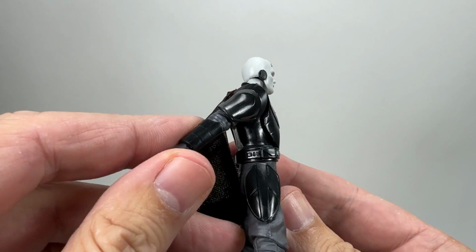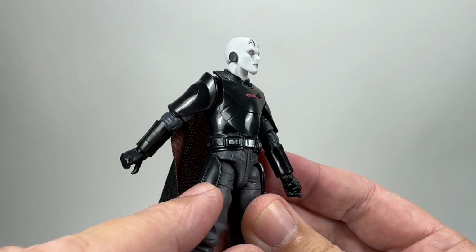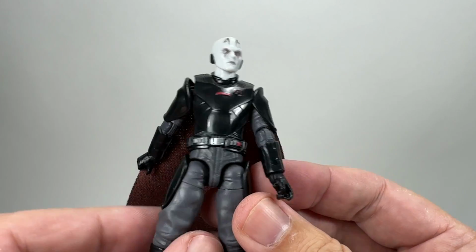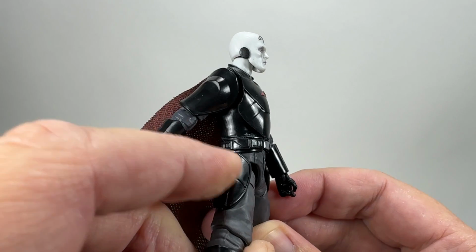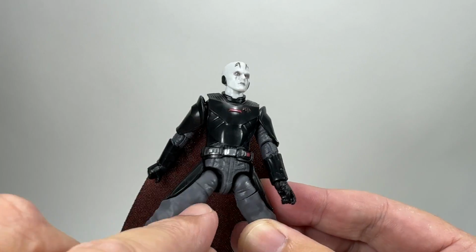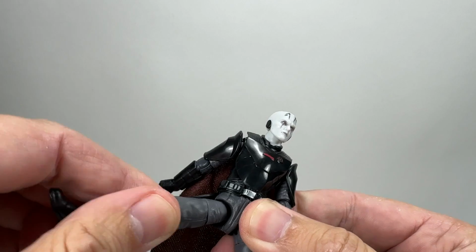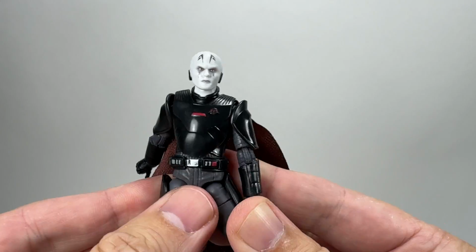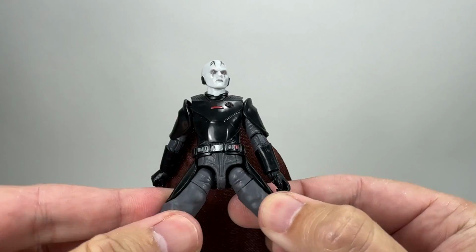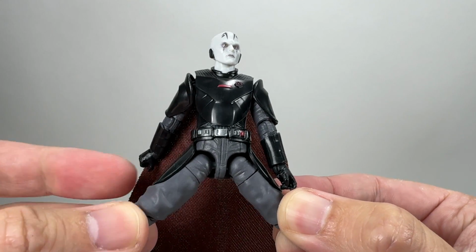And he also has similar armor on his legs. Now the problem with these is that it does hinder the articulation ever so slightly, because he does have the new barbell hips. So if you go like that, that's about as far as you can go because of that armor piece. However, you do have the split at the thigh. So what you can do is move that out of the way a little bit and then move his leg up, and then you can get him into different poses that way. But just going like that, straight splits, it's going to be there, and that's about all you can do.